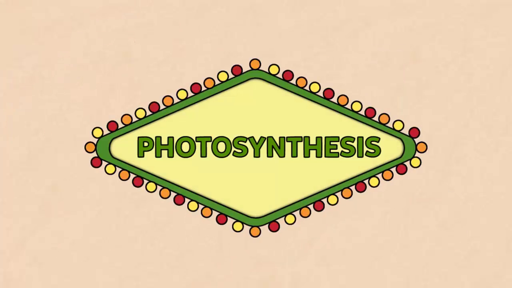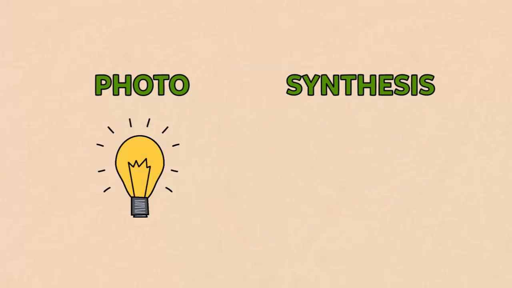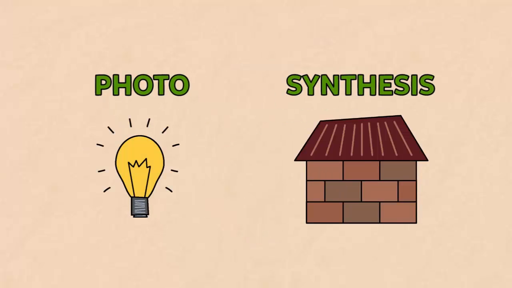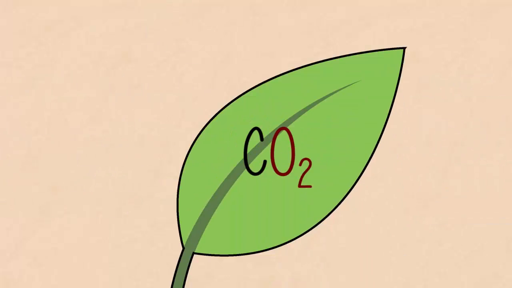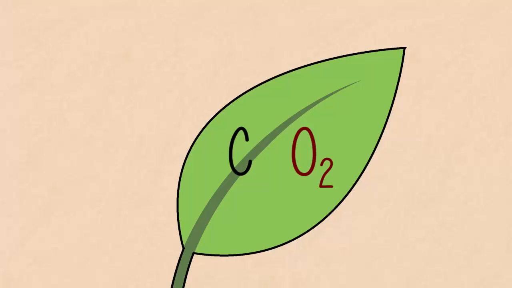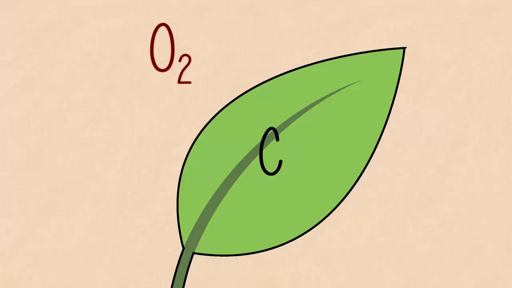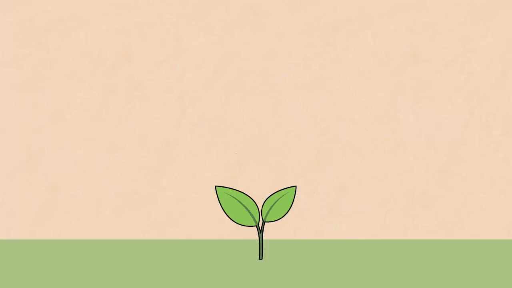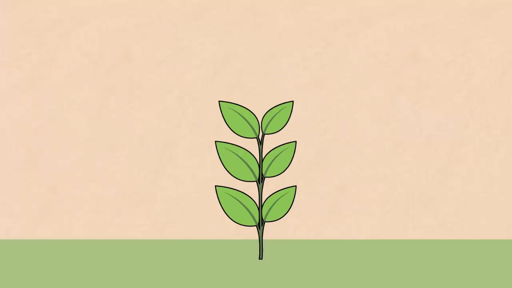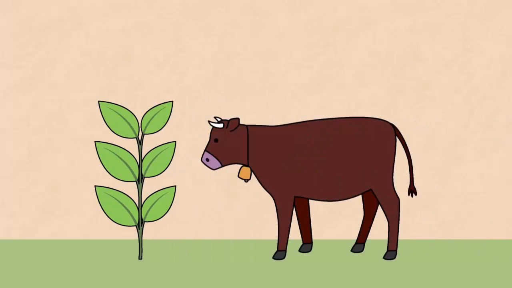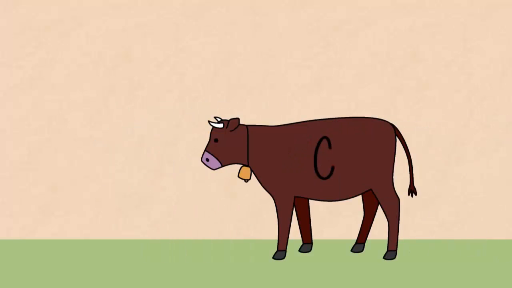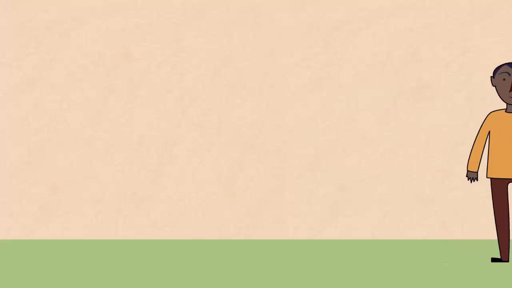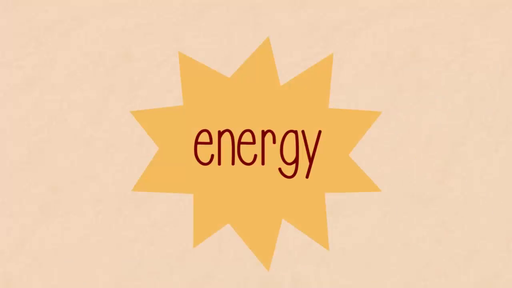It is photosynthesis. Well done if you got it right. Photo means light, and synthesis means building up. However, in its simplest terms, we are actually breaking carbon dioxide apart, releasing the reactive gas oxygen into the environment, allowing the carbon to be captured by the plants to build up their structures as they grow. Animals, in their turn, get carbon by eating plants or other animals. All this, of course, requires energy.